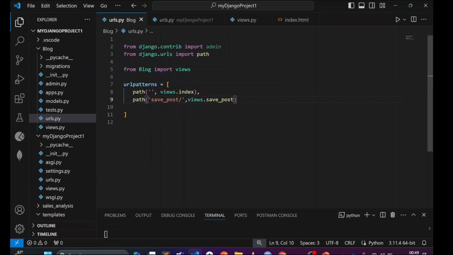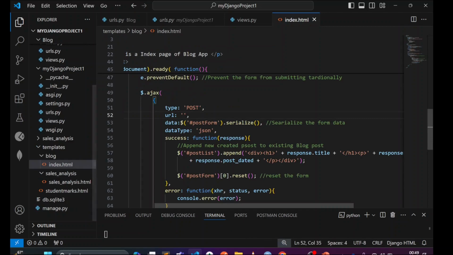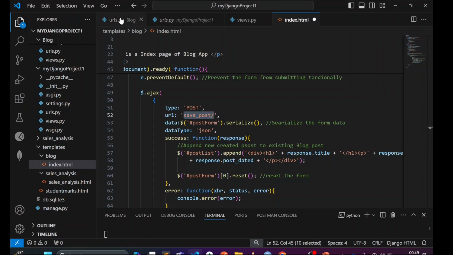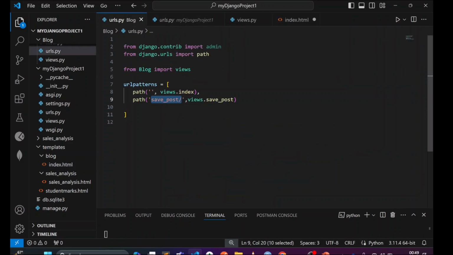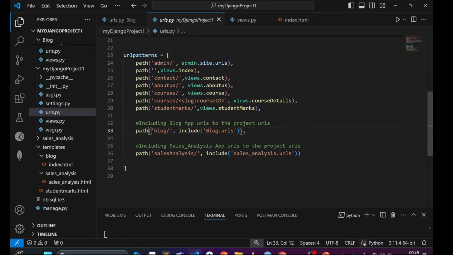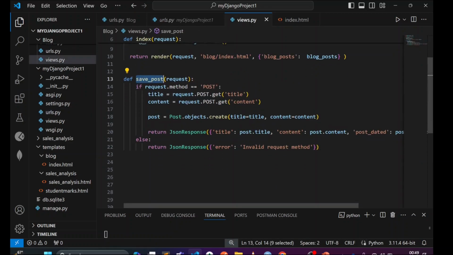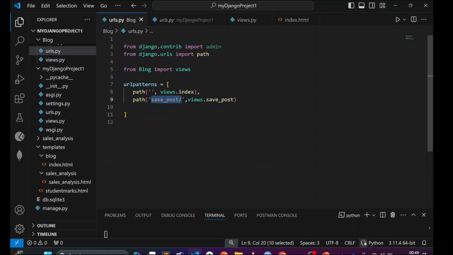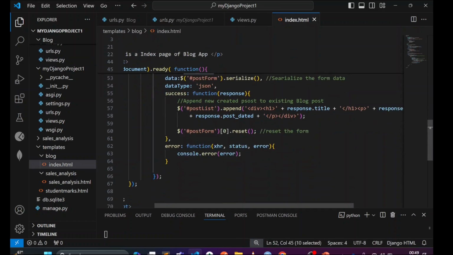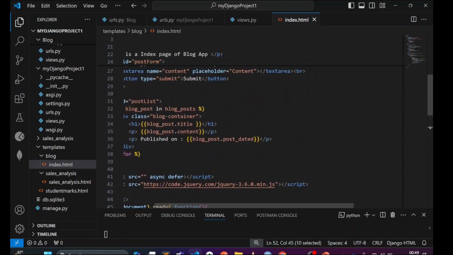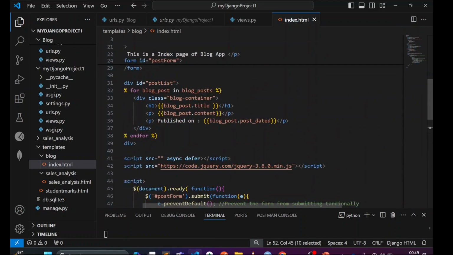We are not going to do anything. AJAX will take care of it, because AJAX is the one that is going to call this URL. So in this URL we are going to save this one. This is the URL we are passing here, a simple, standard one. So guys, we have done it, save it all. We have configured the views, we have configured the URL, and our HTML document looks fine, unless we need to do anything else.